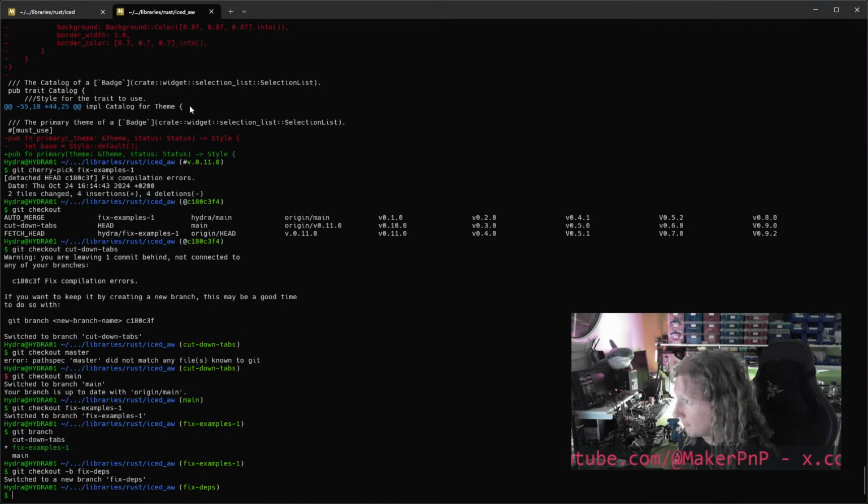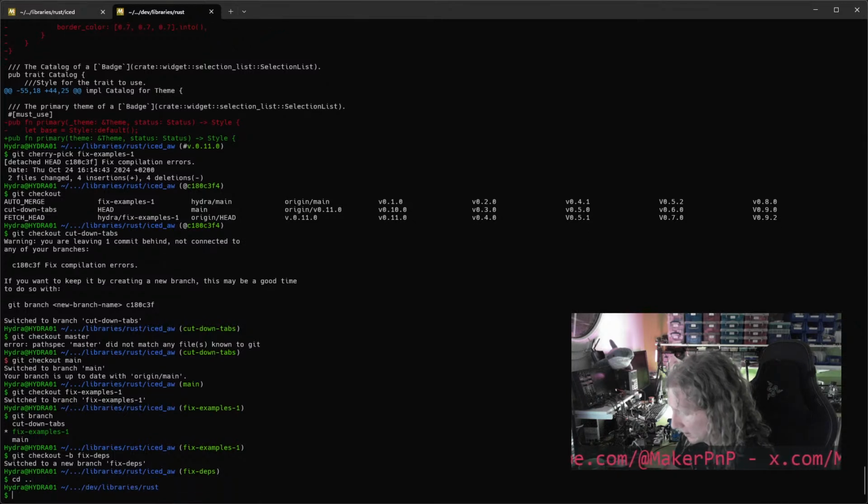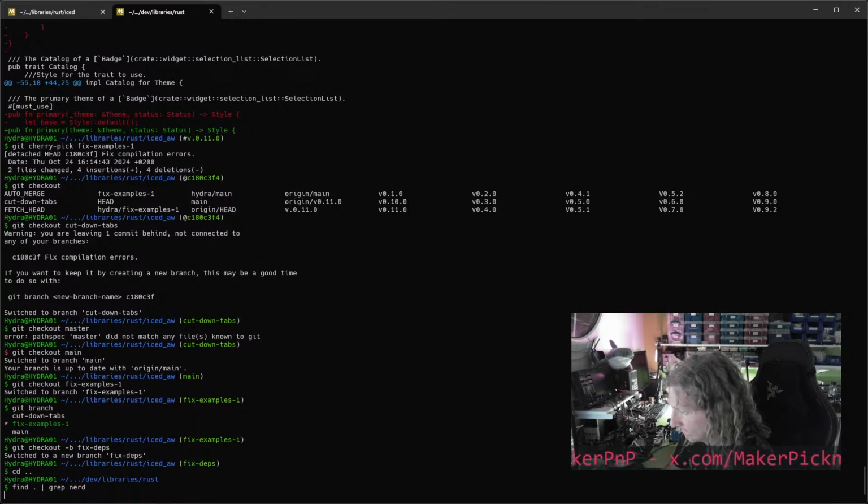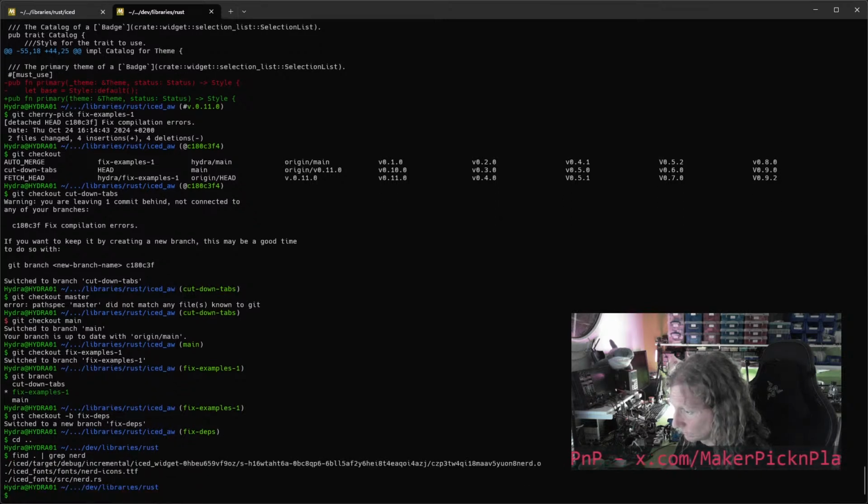So if I go up from here, there it is. Oh wait, that's interesting. Iced Fonts has got nerd icons in it already. Okay. Let's try using that.